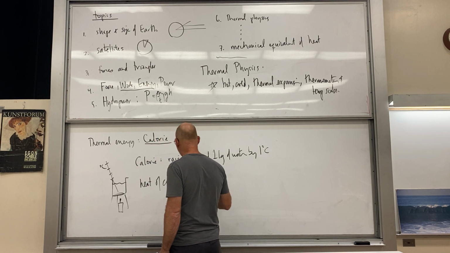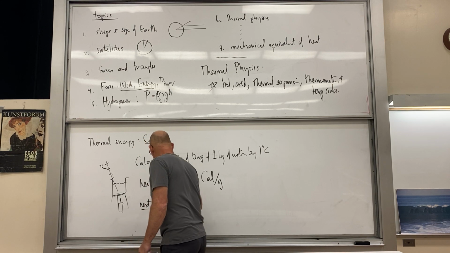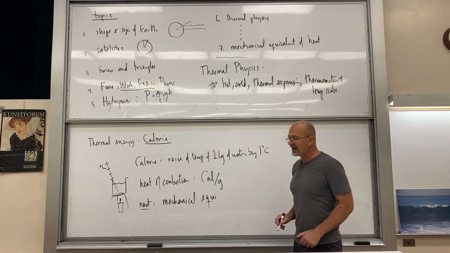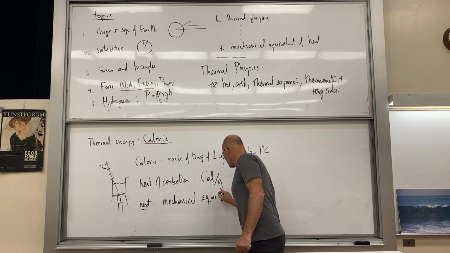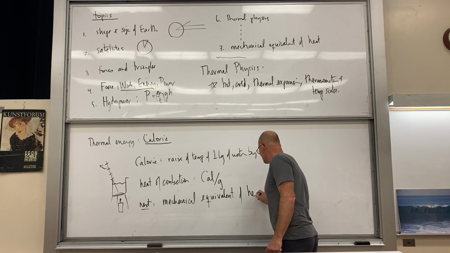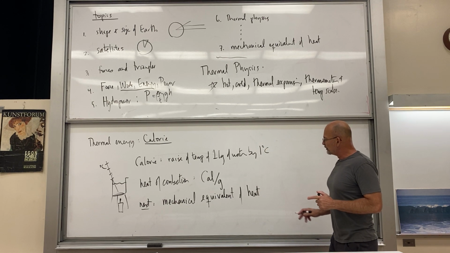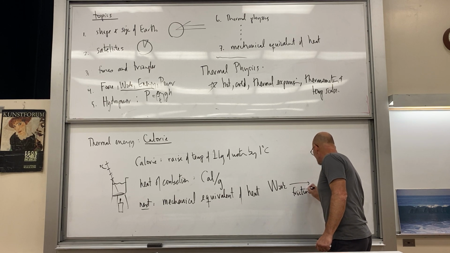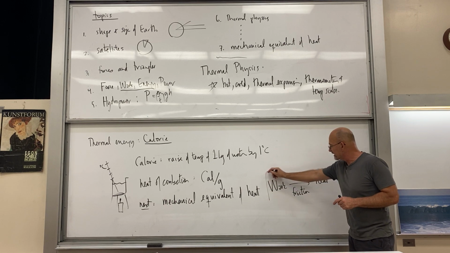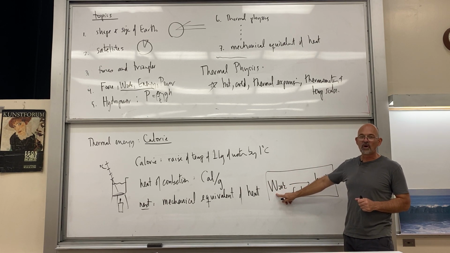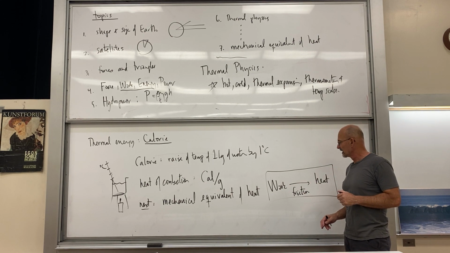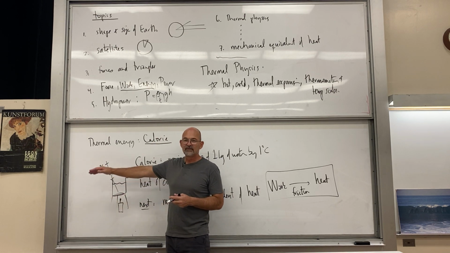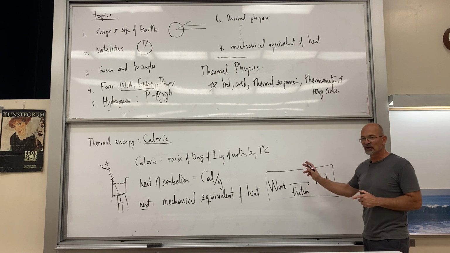The next thing, though, was the mechanical equivalent of heat. So this I'm going to go through at length. I have some interesting examples for that. The mechanical equivalent of heat. What we do there is do work, and via friction, we produce heat. So the work can be quantified. Work produces heat. Via friction, the work can be very carefully quantified. So we know exactly how many joules of work we did, and then we know exactly how many calories resulted from those joules of work via the friction. So that was the Joule churn we talked about last time.